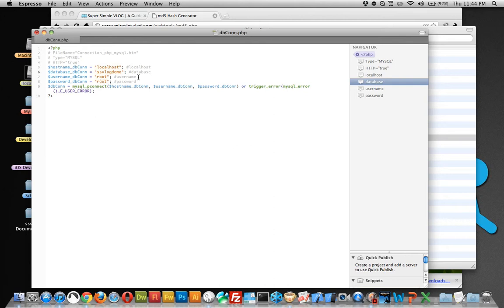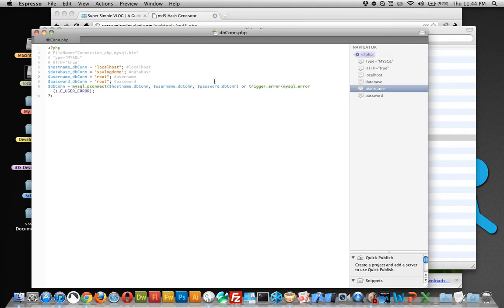If you want to install this on a remote server, you'll want to change this to the username and password that your host has provided you. One other important thing to note, if you are installing this on a remote server, you'll want to have your username underscore ssvlog, and this isn't the username that we just created. This would be the username that your host provided you as well. That's just a way that hosts identify users with particular databases.